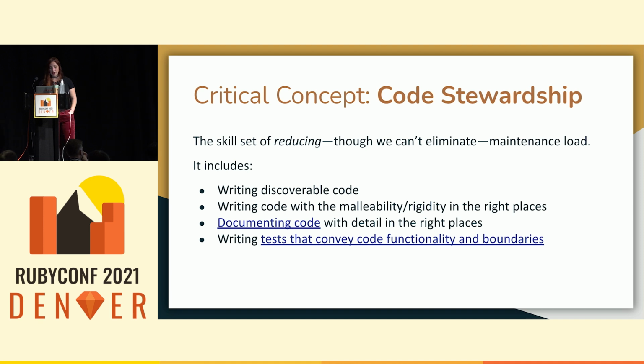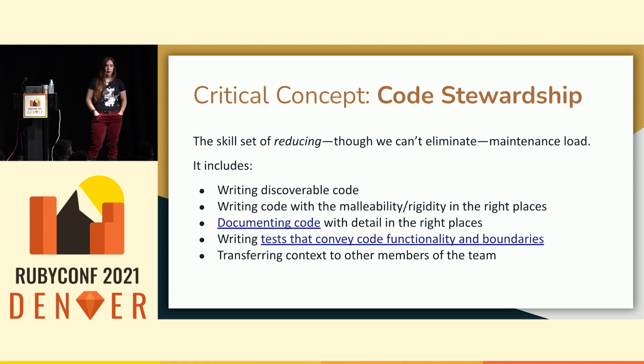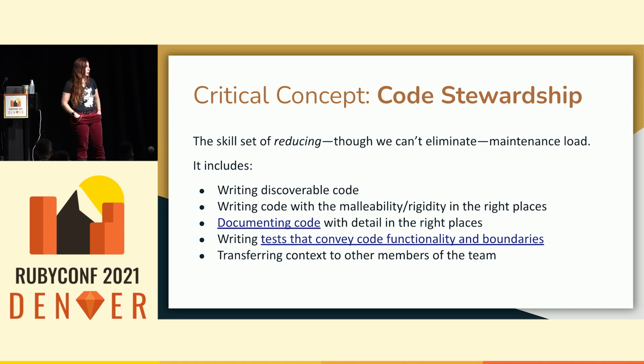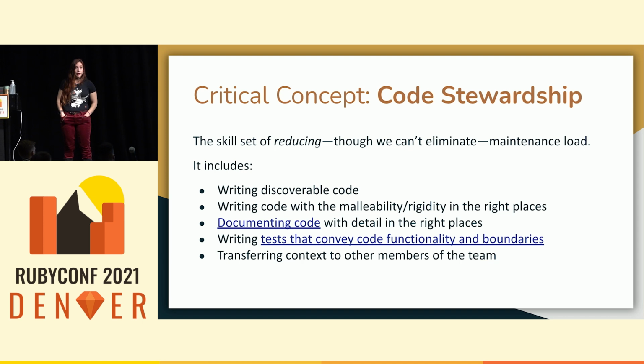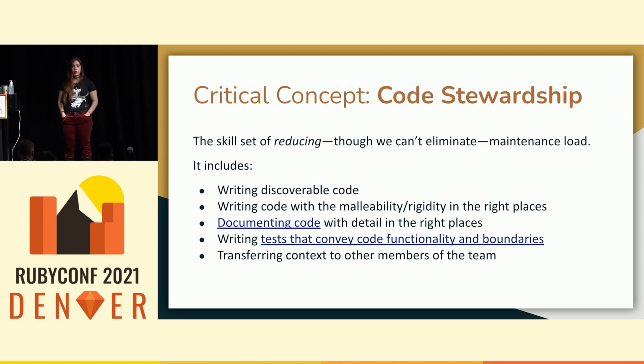That's valuable information too. Here's another example: transferring context to other members of the team. This is a really valuable code stewardship skill, and it's the one that we haven't exercised entirely if somebody leaves with a whole bunch of context, right? And I want to say that on this one, the smaller the team working on an individual unit is, the more deliberate we have to be about this one.